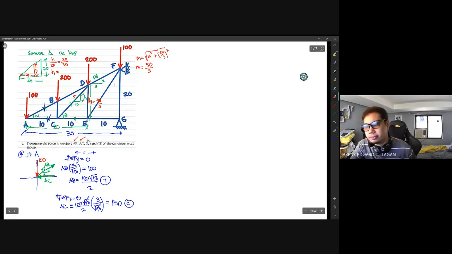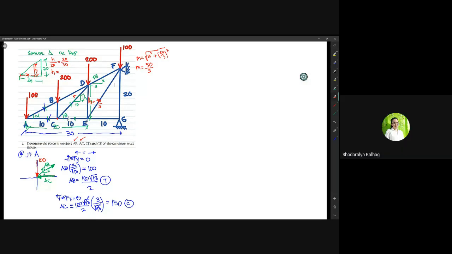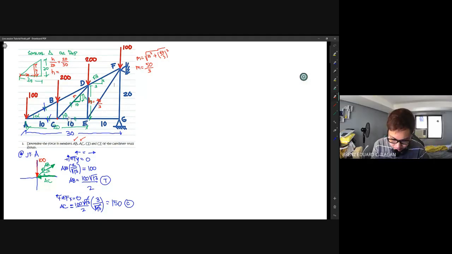Okay, so next. Saan kaya tayong joint pwedeng sumunod? So dahil wala naman yung pagpipilian nyo dito, it's either kay point B or kay point C. Sa tingin nyo, alin kaya yung sunod na joint na isusunod natin? Again, given the condition that kapag method of joint, dalawang member lang dapat yung magiging unknown. Is it B or C? C. C? Sino nagsasabing C?